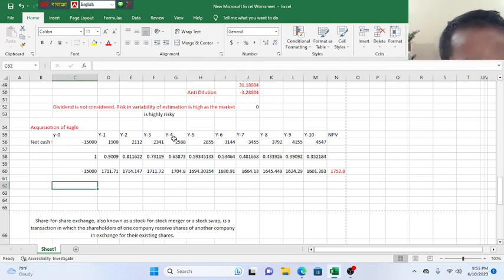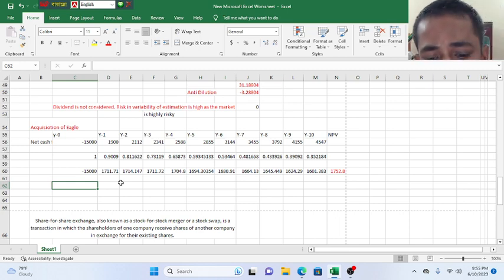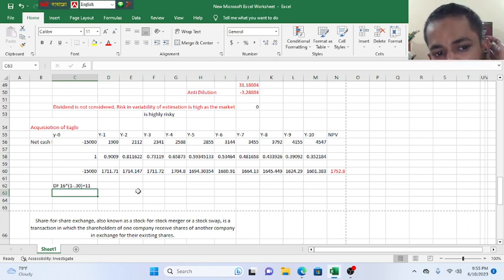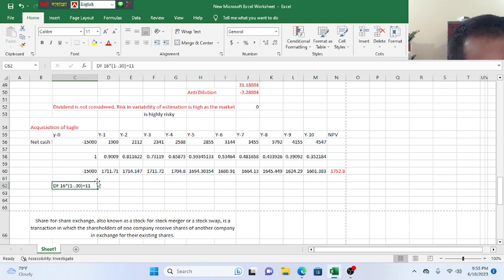After discounting at 11%, although the question gives 12% and 3%, we have to consider our discount rate after tax: 16 into 1 minus the 0.3 tax rate, that is 11%. So don't use too high a rate, just don't use 16%. There is a tax benefit for taking a loan from a bank or external borrowing.